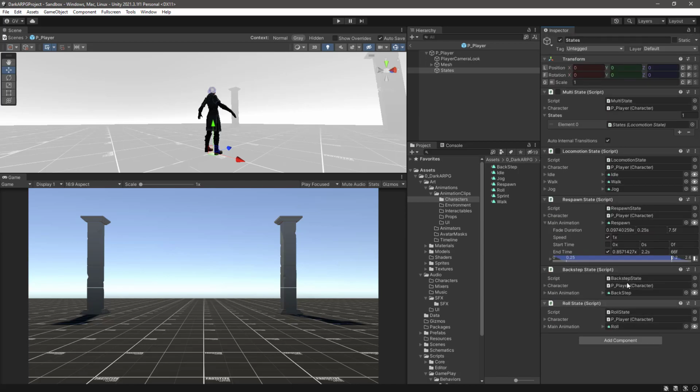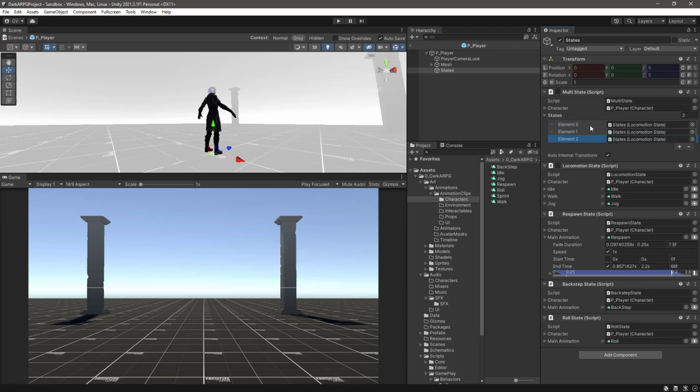So we have added our new states, and here in the multi-state we need to add those. We have the locomotion state as the only state that is going to be executed for this multi-state. So let's add 2 more entries, and this is very important: the backstep state and the roll state both need to be before the locomotion state, because these two states can be interrupted.